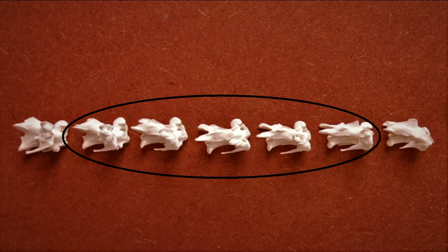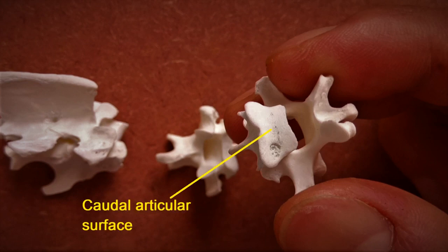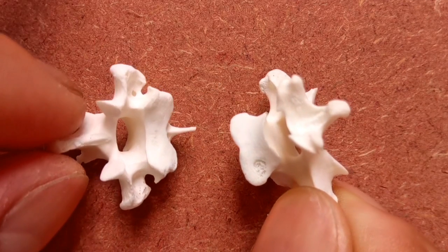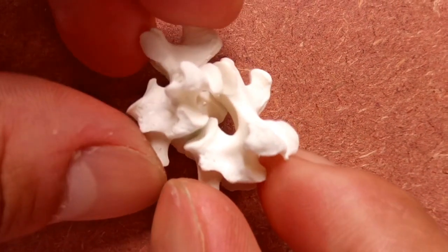So what you can do is employ a sort of trial and error method. Each vertebra has at the anterior or top end a well-defined, roughly concave region called the centrum, surrounded on both sides by a pair of joints called the prezygopophysis. At the posterior or bottom end is located the caudal articular surface surrounded by a pair of joints called the postzygopophysis. The caudal articular surface and the postzygopophysis of a preceding vertebra connects to the centrum and the prezygopophysis of the succeeding vertebra. Connect these joints in that pattern to find which two vertebrae fit perfectly, then work your way through the rest.